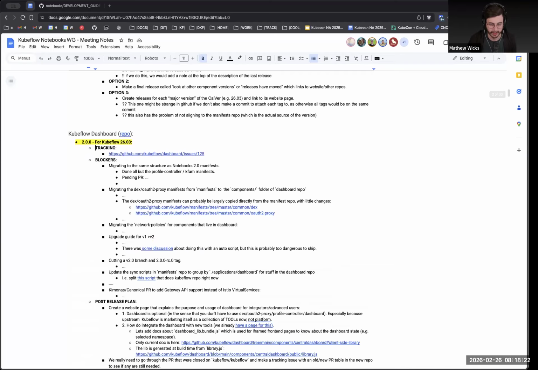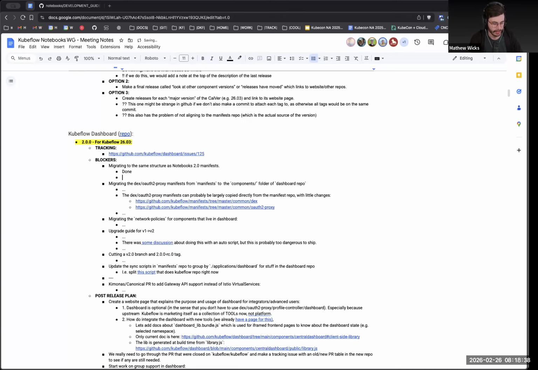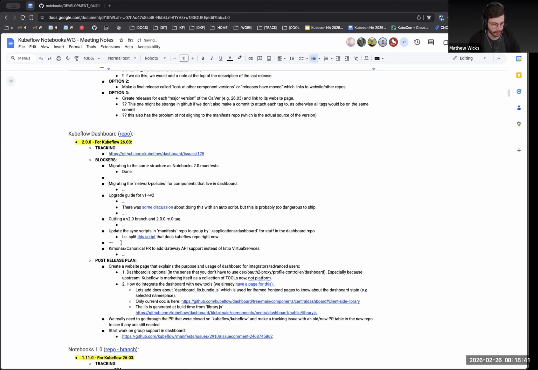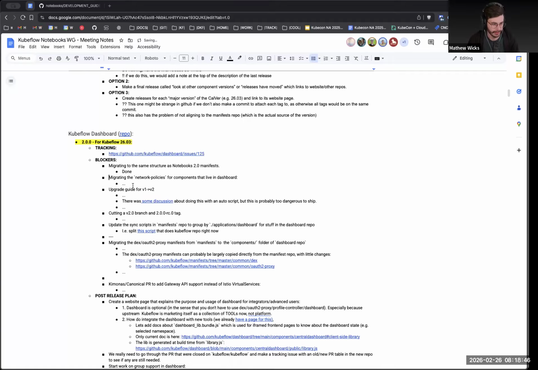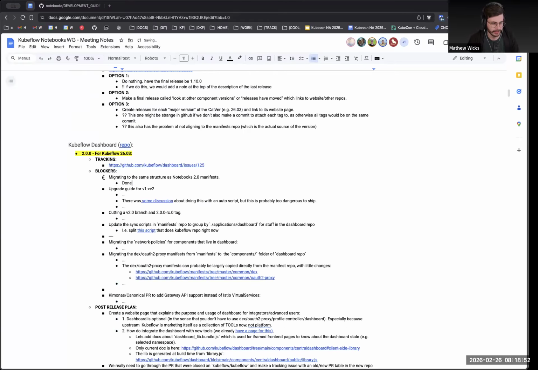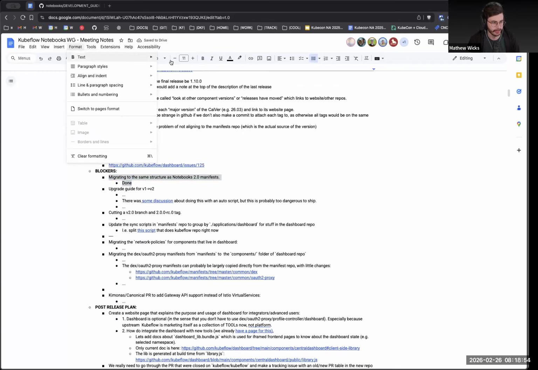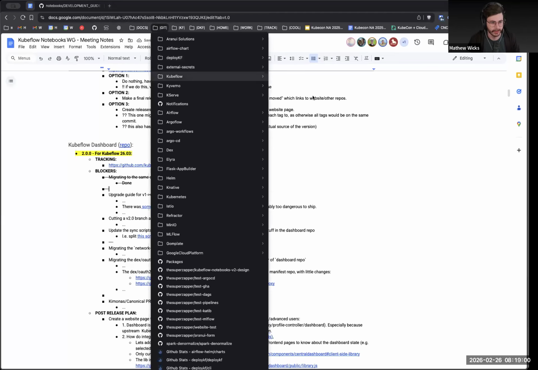So for Kubeflow dashboard, getting the final release, I wrote down a list of blockers in a separate thing. Let me just, actually, no, I didn't. These are still the blockers. Okay, good. So we've done everything. The only one is done. So this is done. We're not going to do this one before the release, so I'm going to move this one after this one. I'm going to move that one after as well. Okay, we do need an upgrade guide, yes. Okay, then strike through here. Okay. So then I just wanted to link his PR so we don't forget about it.